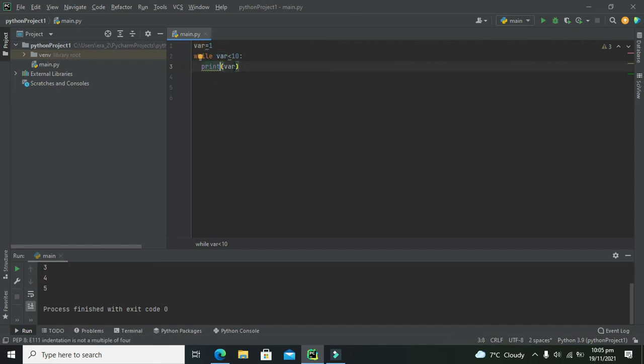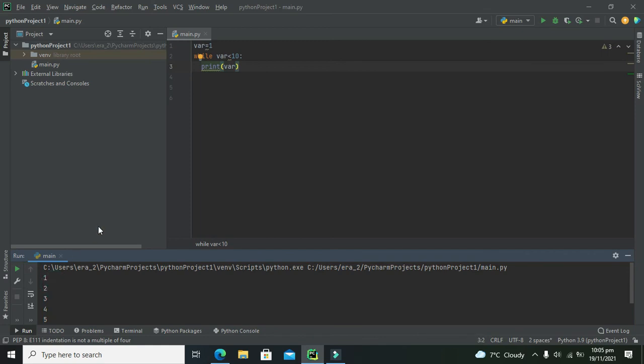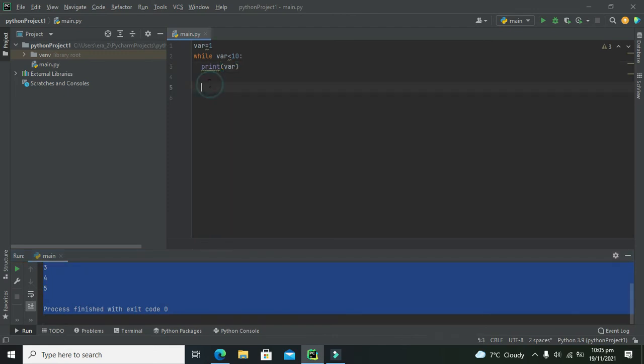Okay, and print will just print the value on the console, the window you can see here. Here it is the Python console, and print var, all the values will be printed on this one. Now after it, we need to increment our variable. So how can we increment it? First its value will be 1, 1 plus 1 is 2, and its answer, that is 2, will be stored inside this variable. And then after the execution of this fourth line, again control will move to while, until this condition is false. Again and again it will come to while.